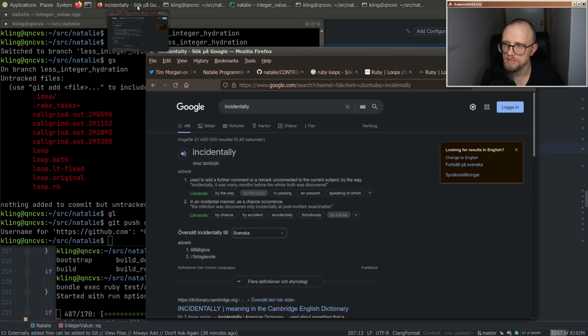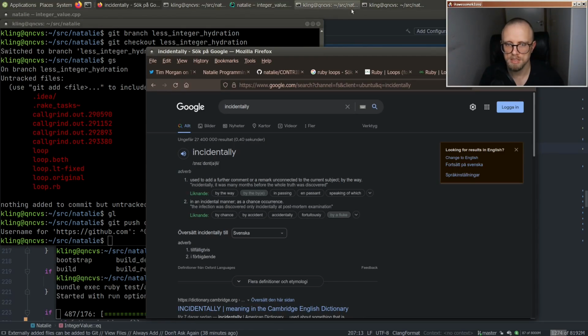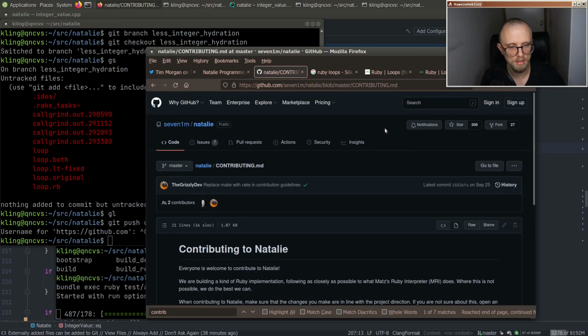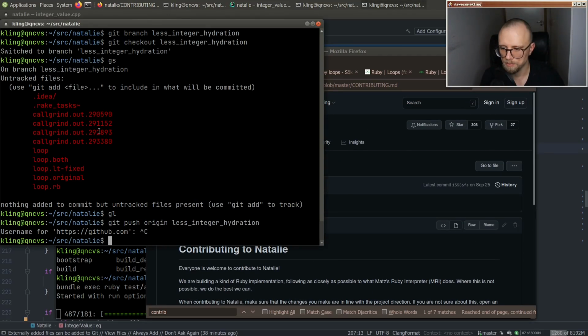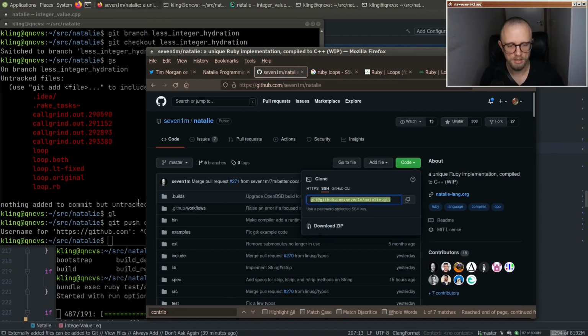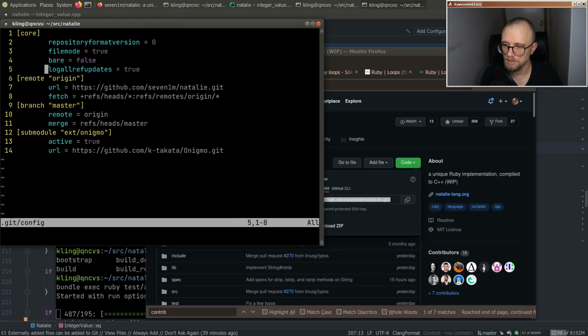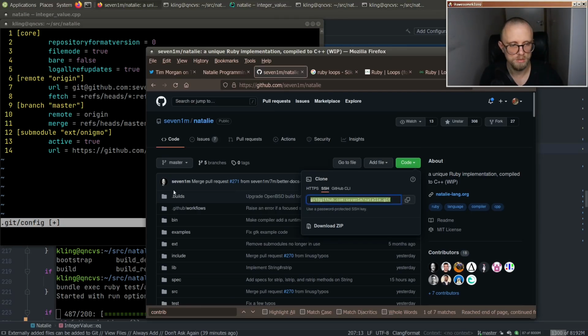Oh shoot, I didn't check this out. Okay, let me see if I can. Here we go. So let's change that. Git config. We'll just change this to that. Oh shoot, I need to fork it.